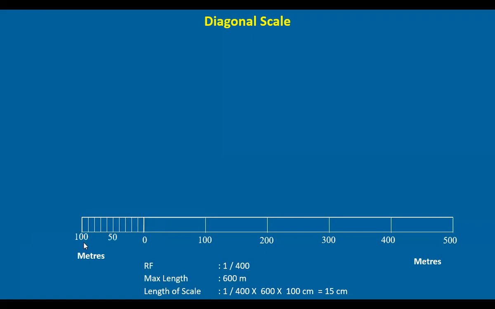Now mark 50 and 100. This is also in meters. So far we have this scale, what is drawn represents a plane scale. But we want further, that is single meter also. Here this is representing only 10 meters, but I want 1 meter also using this. That can be obtained using the diagonal scales only.